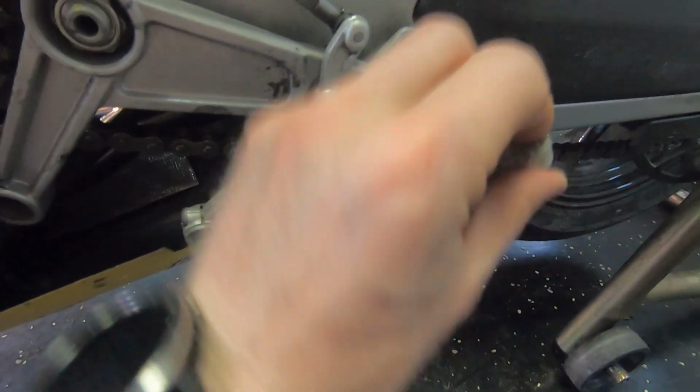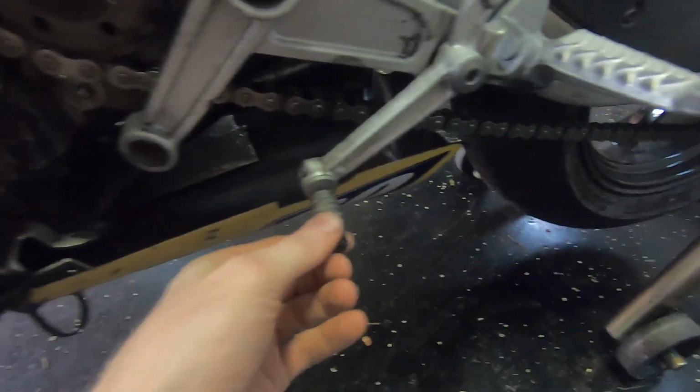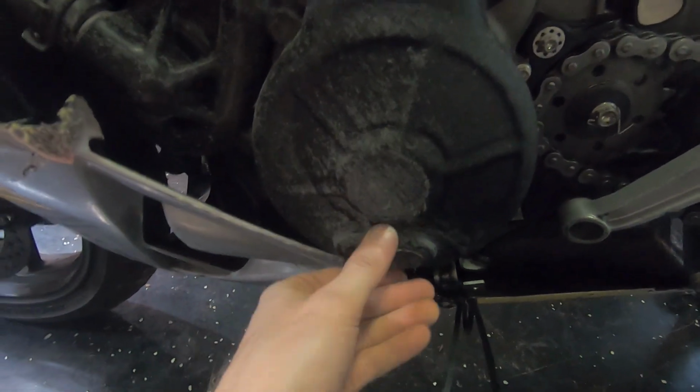Hey, nice thing about stock rear sets, they just kind of folded. This did get bent. I didn't end up racing, I decided to pack it up and not risk anything further. So we gotta do some cleanup here.